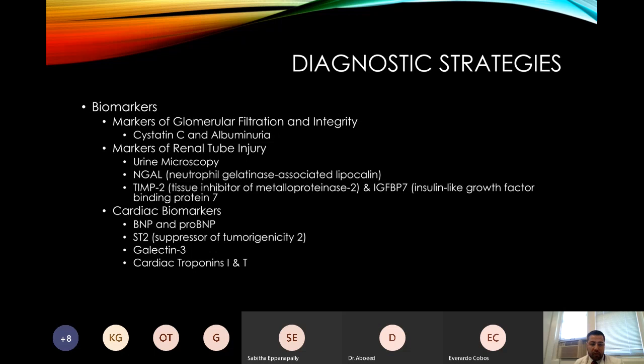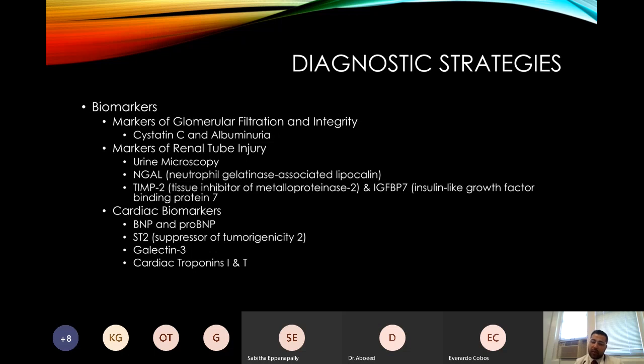In order, we'll start with cystatin C. Cystatin C is a cysteine protease. It's ubiquitous in all nucleated cells. I'm contrasting this to creatinine, which is mostly in the skeletal muscle. So the cysteine protease is in all nucleated cells. It's produced at a constant rate. It's freely filtered, it's completely reabsorbed, and it's not secreted at all in the renal tubules.